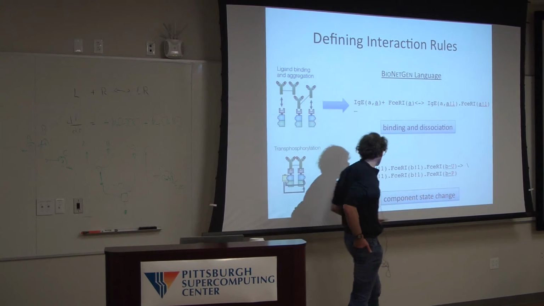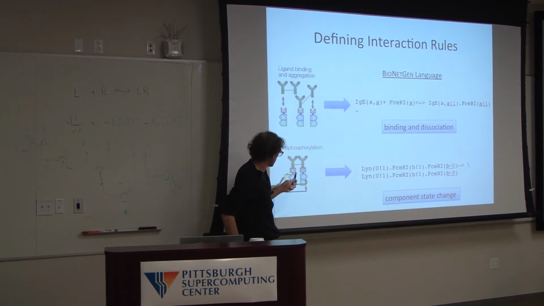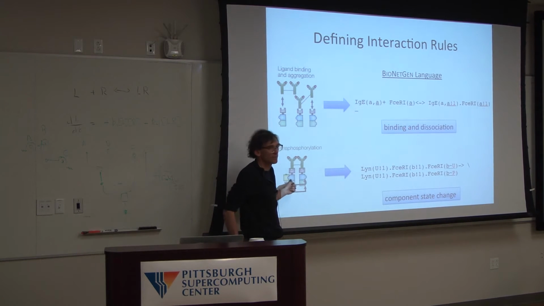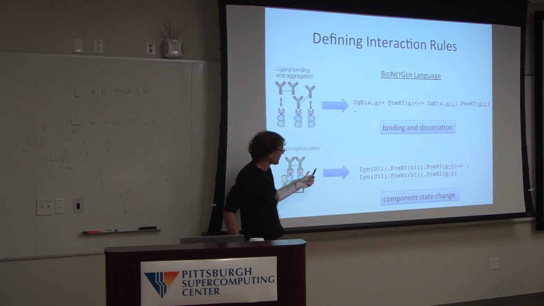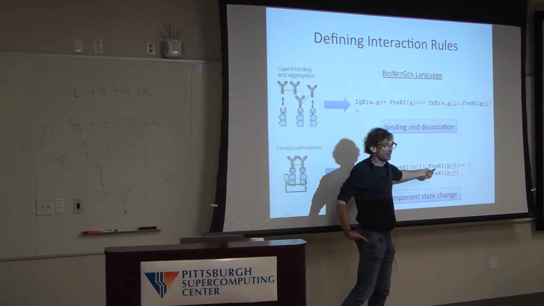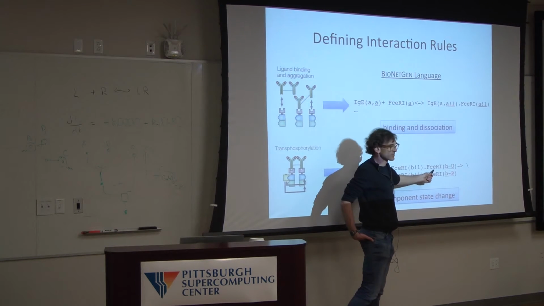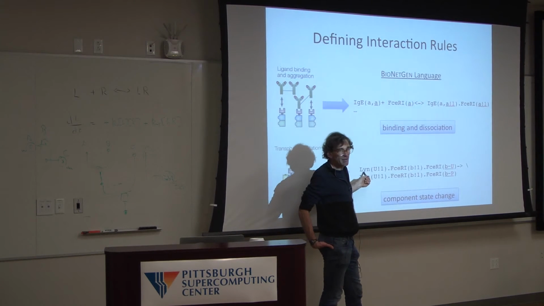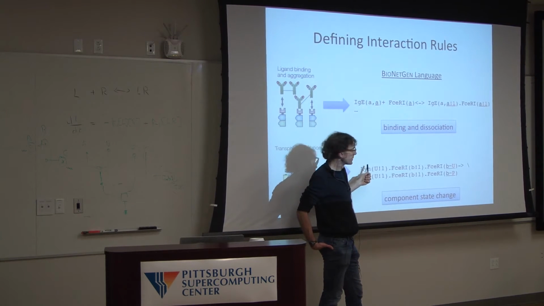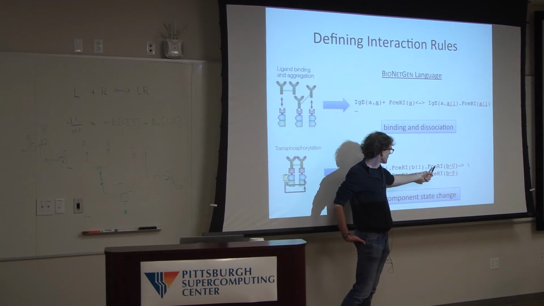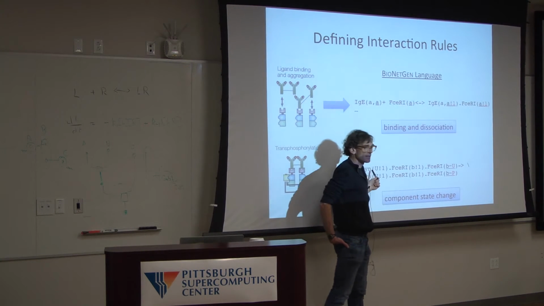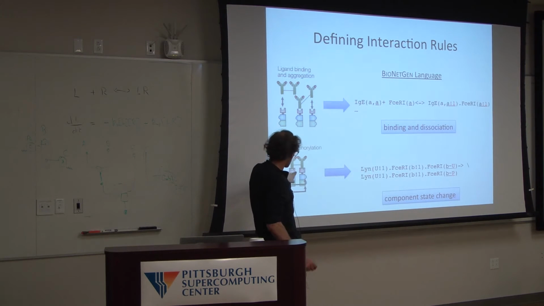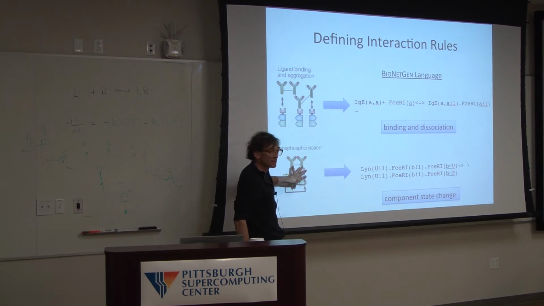In this particular model there aren't, but you could imagine a situation where there are other mechanisms by which two receptors could be joined together into the same complex. This rule would apply as long as you have two receptors joined in the same complex where one of them is bound to Lyn. That may or may not be a desirable feature, but you should understand that it's a consequence of representing the rule in this way.